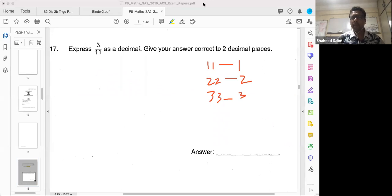Okay, watch. So right now, 3 divided by 11. Put 11 outside. Whenever the number is at the bottom, put it outside. 3 divided by 11 cannot, so put 0. Now you can put a dot. You can put as many zeros as you want.